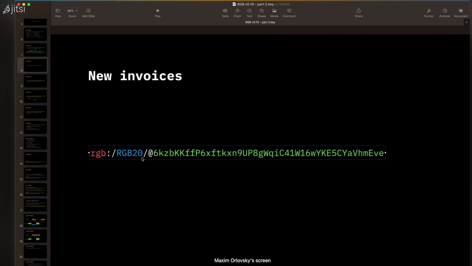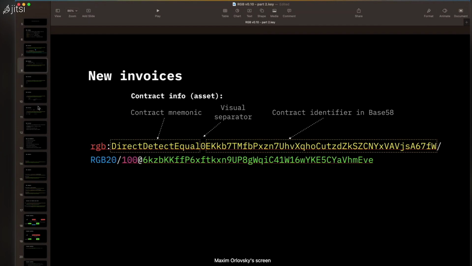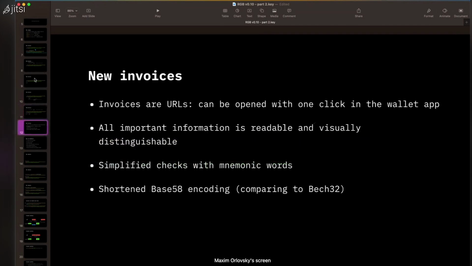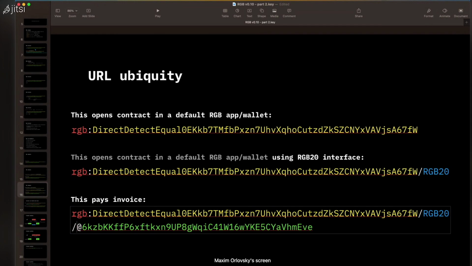Just give me one second, I will turn this back. If you omit the amount, the seal and the address, this will show you the balance. But not like this. This wouldn't show you the balance. It will prompt you for a payment where you can change the amount you are paying or provide a custom amount.